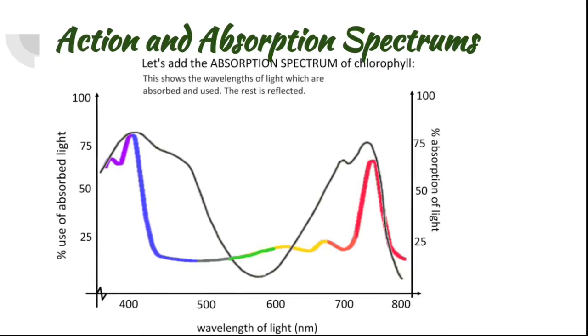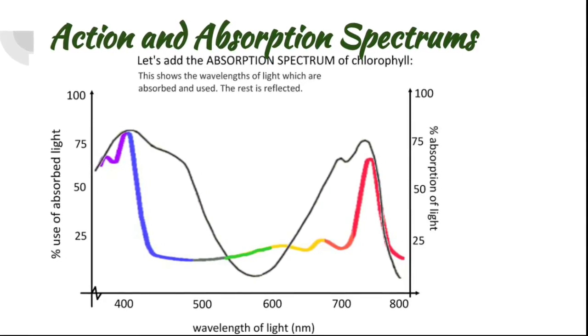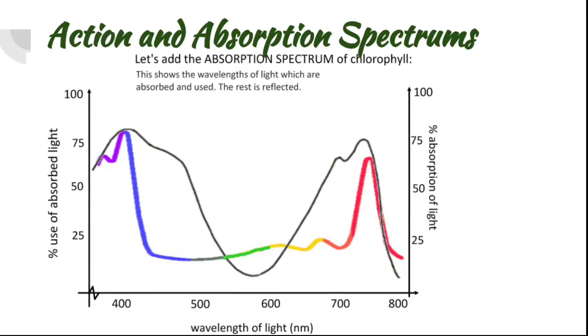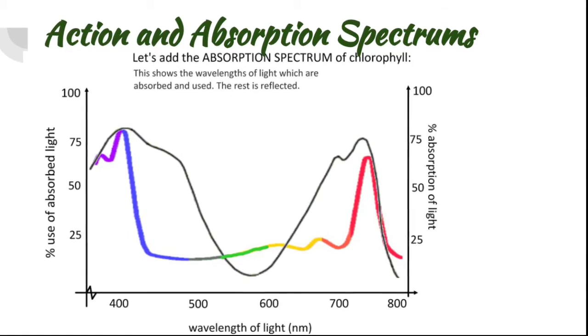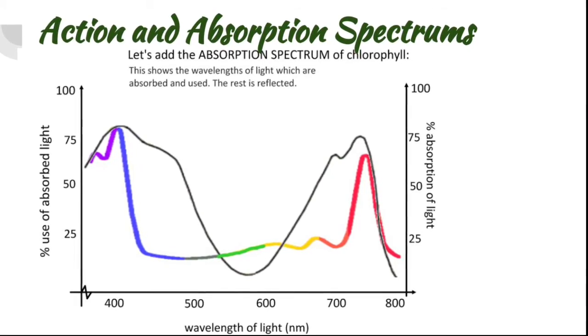This introduces the absorption spectrum, looking at how different pigments of the wavelengths of light are absorbed. So within plants, we know that reds and blues, or violets, are highly absorbed, while green and yellow pigments are often reflected rather than absorbed, which is why we see most plants as green or yellow.